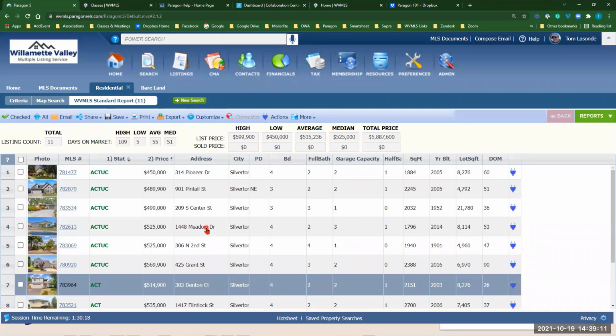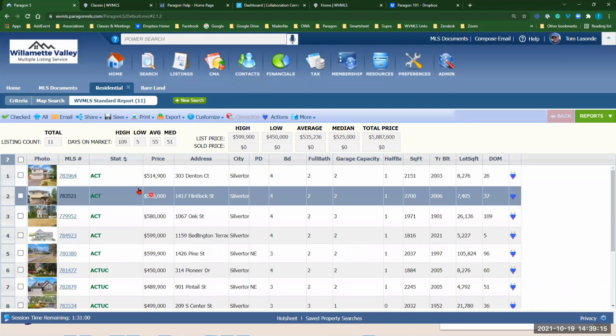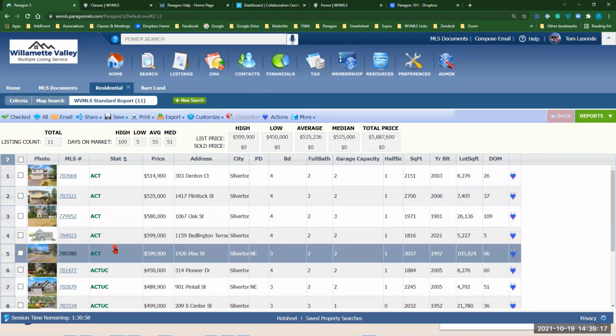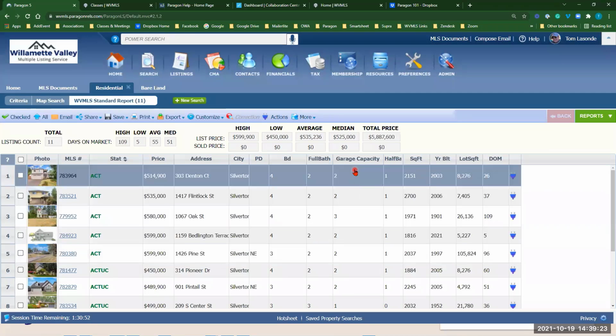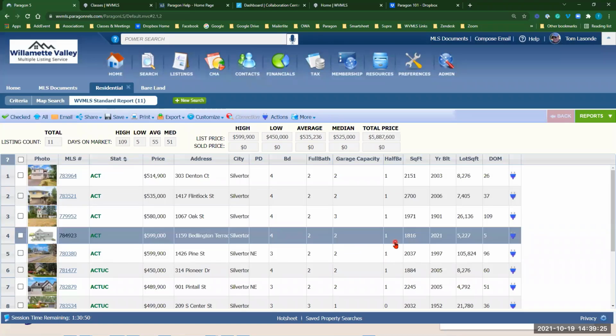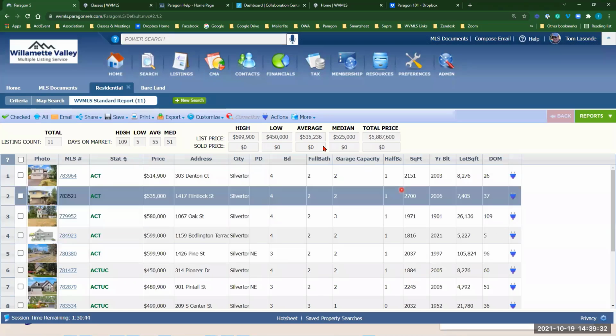And I can look at these and let's say I want to sort them. I'm going to sort them by active, and I've got 5 homes that are actively available. I can look at bedrooms, bathrooms, garage capacity, year built, lot square footage, days on market.